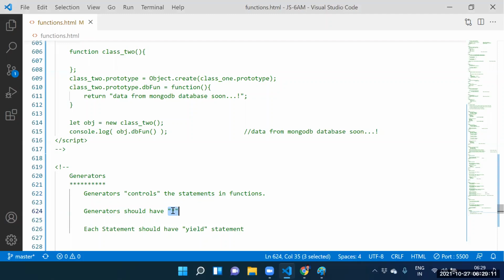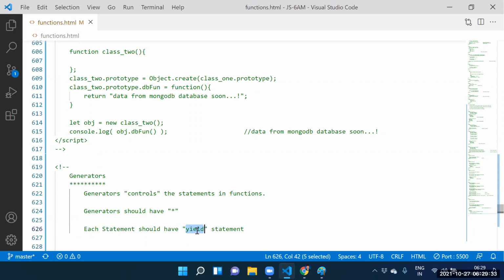Coming to the generators, generators should have a star symbol. Next one. Each statement should have which statement? Yield.